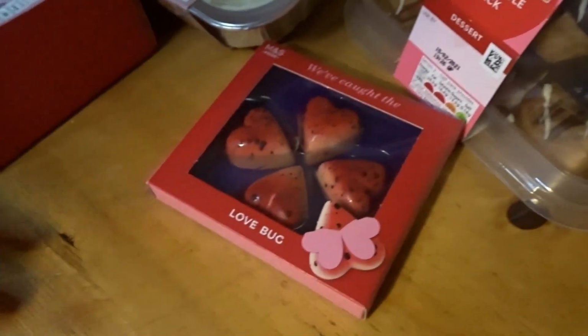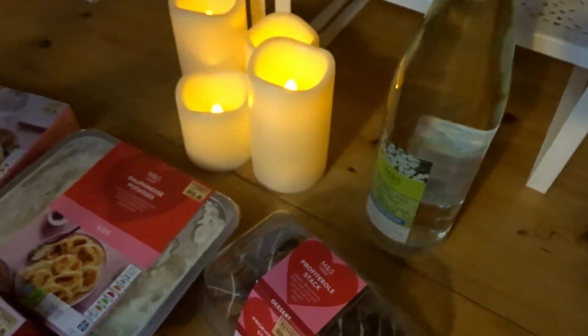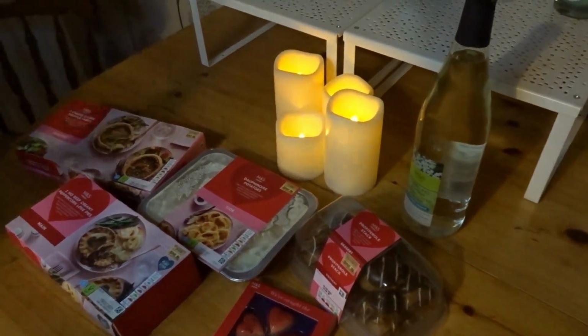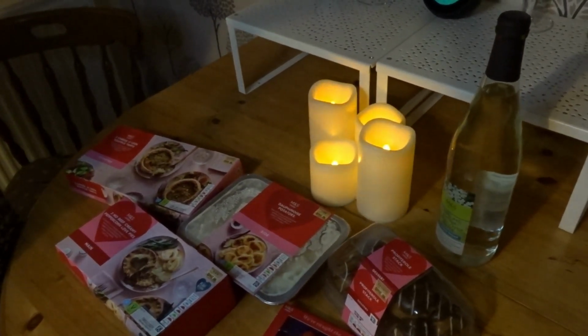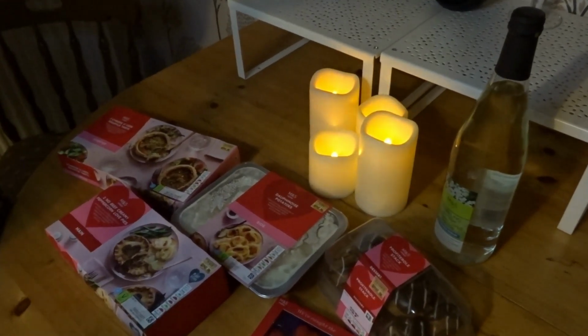These are chocolates from upstairs that we didn't eat. And then you also get 2 of these drinks. You could get alcohol, and then you would only have got 1 of those. So a bottle of wine or some beers, I think. Whereas we just got a soft drink, because we've had some fizz today. And you get 2 bottles of soft drink rather than the 1. There's only 1 here because I drank 1 yesterday.